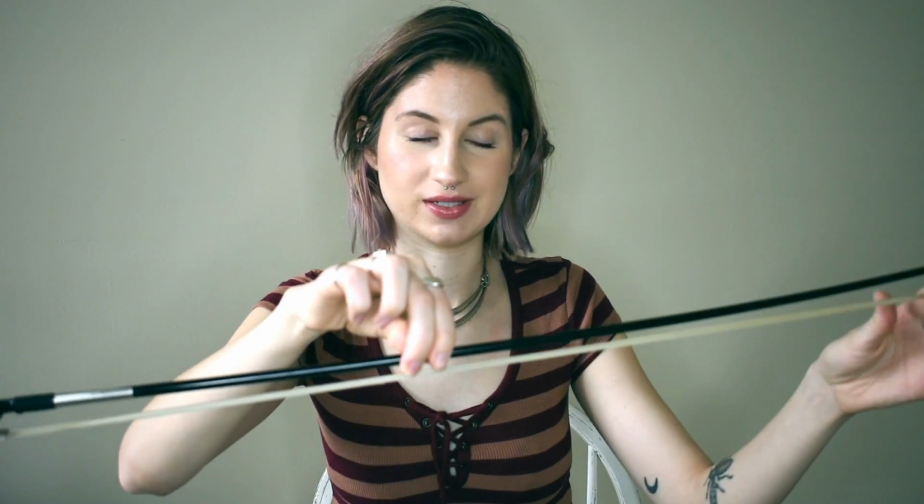If you are brand new to the world of slurs, the most important thing to remember to start off with is bow division. For example, if we're playing two quarter notes slurred together, we would want to give each of the quarter notes the same amount of bow, right? So in that case, we would divide the bow exactly in half so that the first quarter note gets exactly half of the bow and the second quarter note gets exactly half of the bow. Both the notes are treated the same.